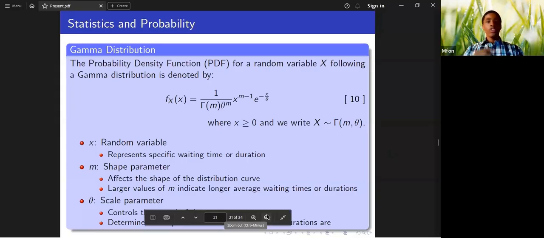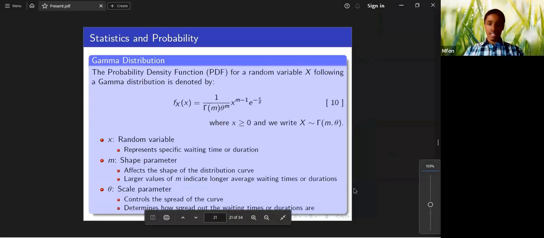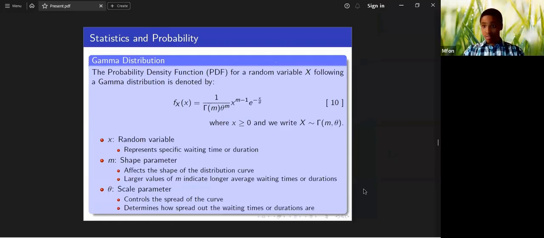So now, what we're going to see here is the applications of this in the formulas. For example, to prove that the PDF of the gamma distribution integrates to 1, which is a common property of PDFs, as well as proving the moments of the random variable x under the gamma distribution.